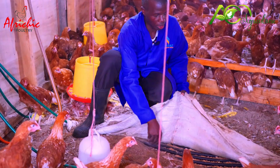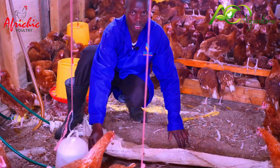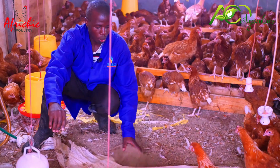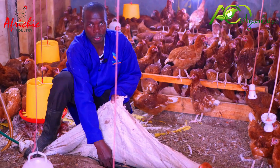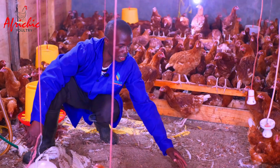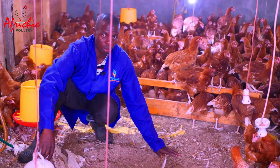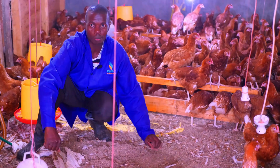On top of the coils we are having sacks — I've collected these sacks, prepared them, and covered them on top of the coils so that you can allow warmth and also protect waste from the birds from dumping on the coils. So birds lie on the floor or just lie on this sack, and as they lie on this sack they can feel the warmth of water that has been heated from outside the tank. On top of this coil it's very warm — even if you touch it, you'll feel that warmth through the sack. So chicks will be able to lie on the sack and feel that warmth.